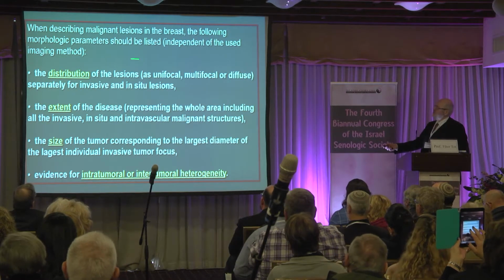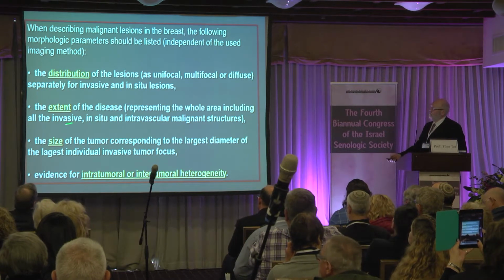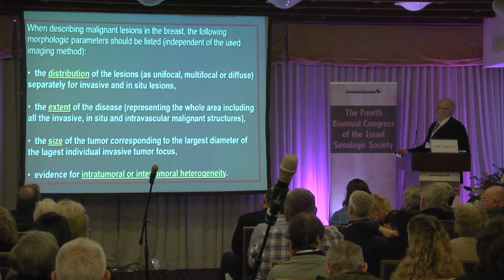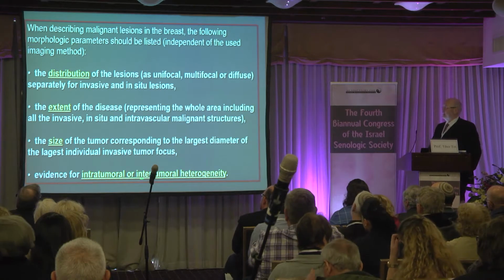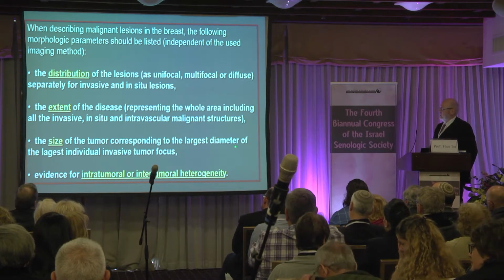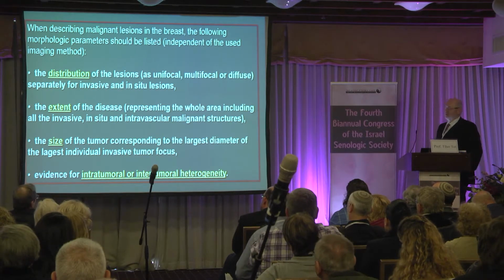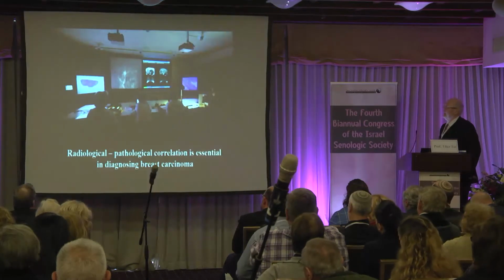The distribution, whether the disease is unifocal, multifocal, or diffuse. The extent of the disease, which is the whole area or volume, including all the malignant structures within the breast. And of course the size, which is the largest diameter of the largest tumor focus. And evidence for heterogeneity, because it will be the most important issue in the future.